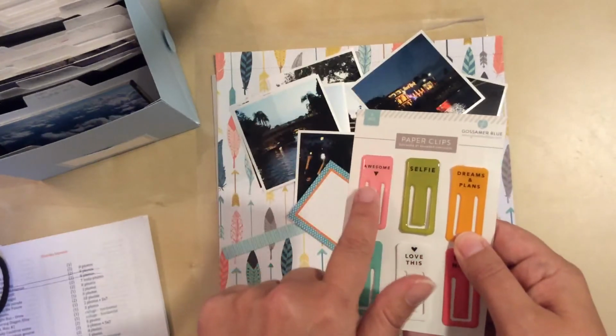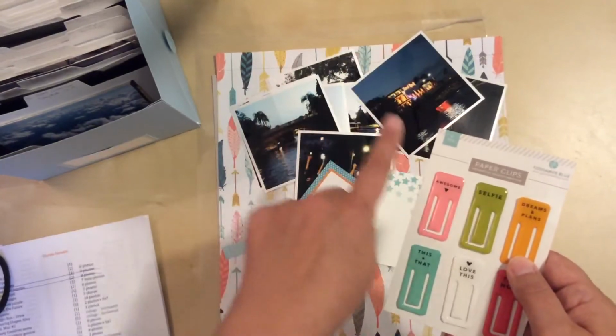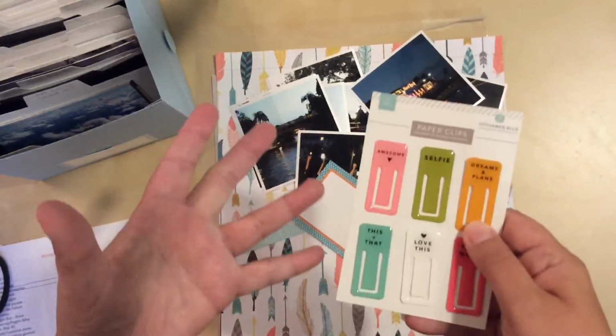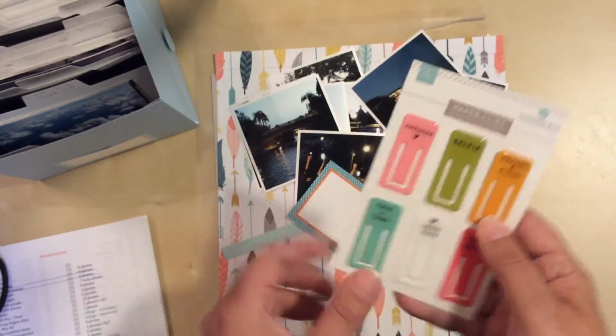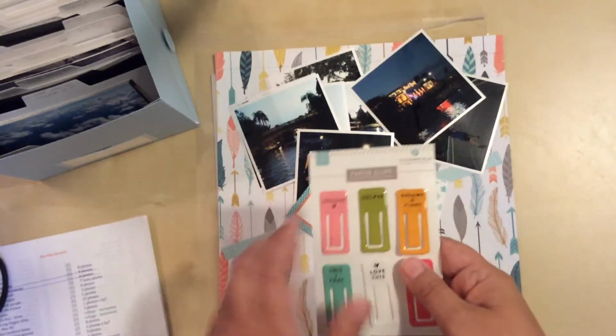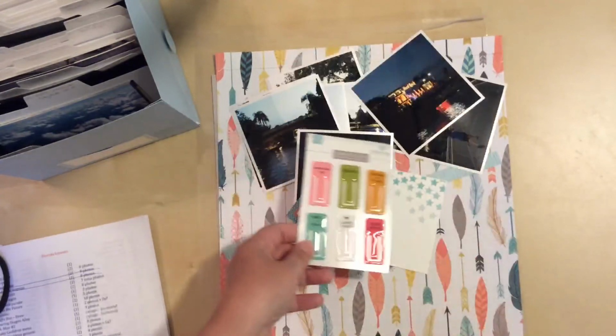But I like the Awesome, which might work better with this color. Love this because we were all together as a family and we were all equally excited about going to Universal, especially the Harry Potter stuff. And then this one, the color just matches again. And so I'm not sure which of these I'm going to use. And so rather than cut them apart, I'm just going to put them all in there.